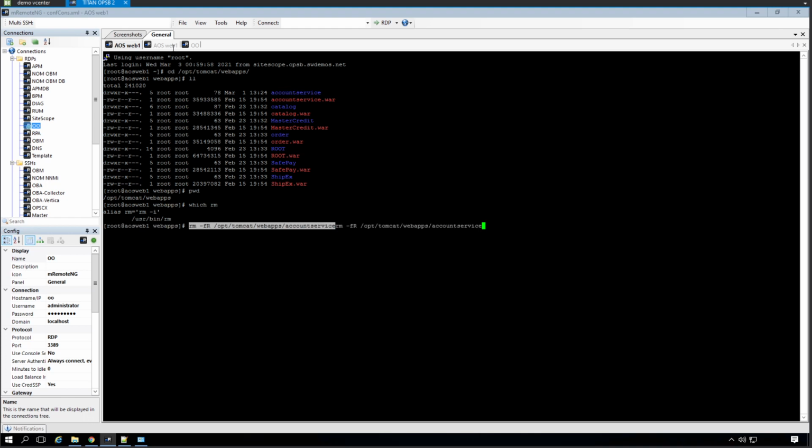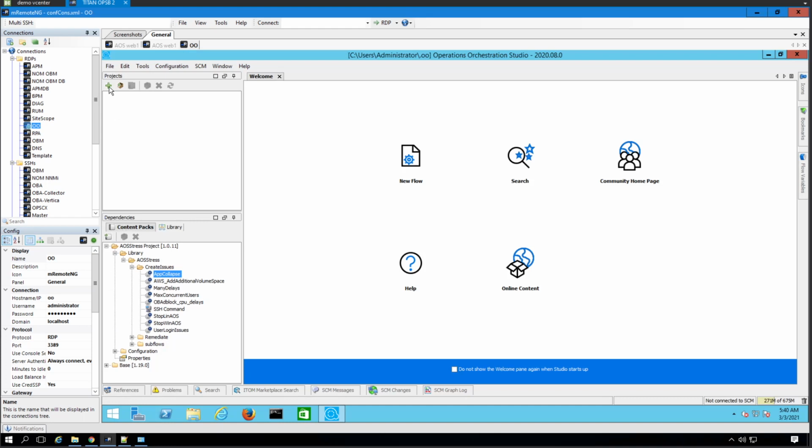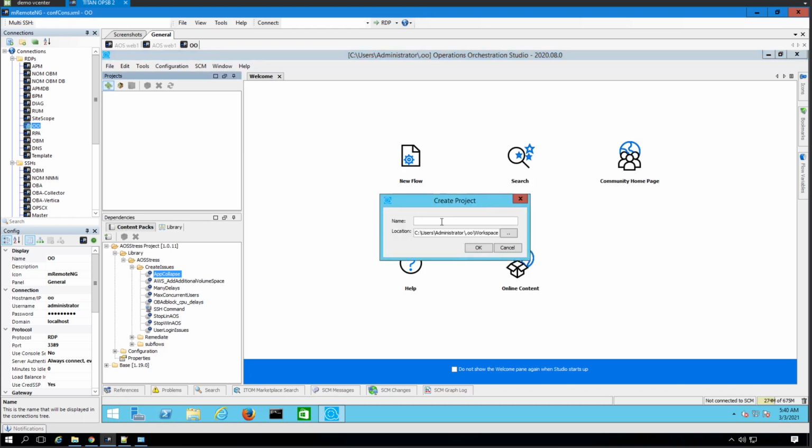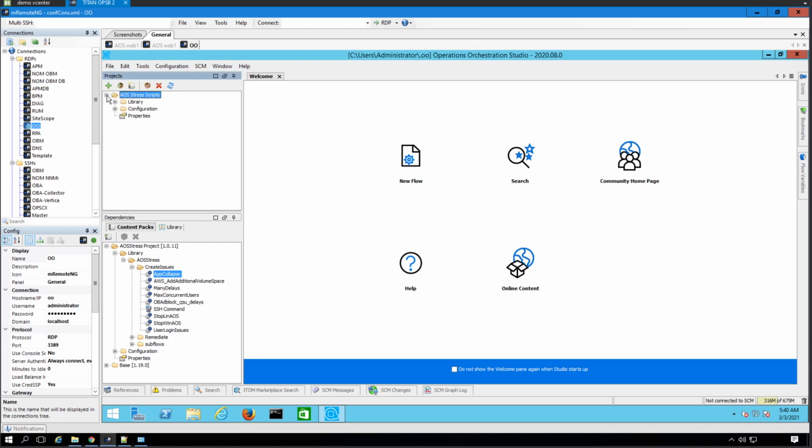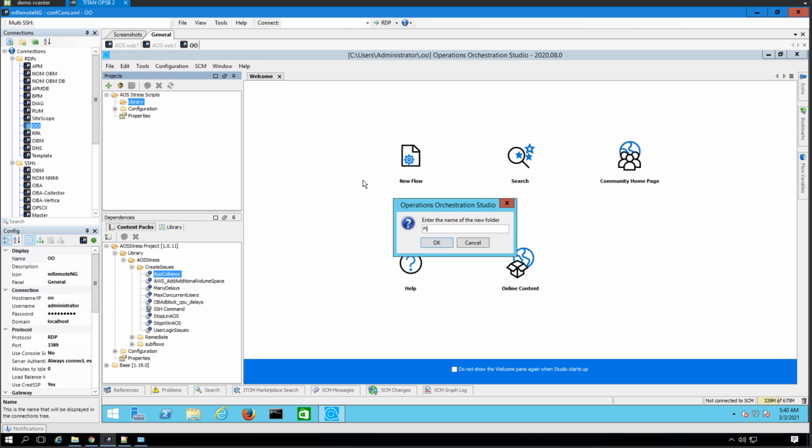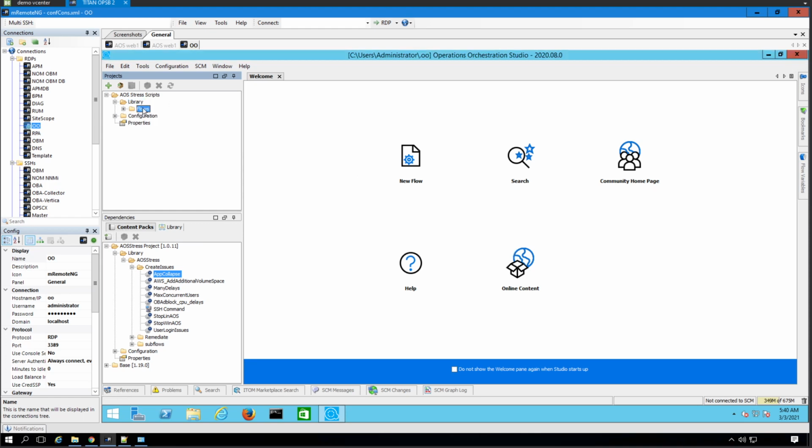Fantastic. So now I'll go to my trusty OO designer and I'll create a new project. I'll call it AOS stress scripts. Okay, fantastic. And in the AOS stress scripts, I'll create a new folder, and I'm going to say flows, just flows. And I'll create the new flow, not a folder, sorry. I'll create a new flow.